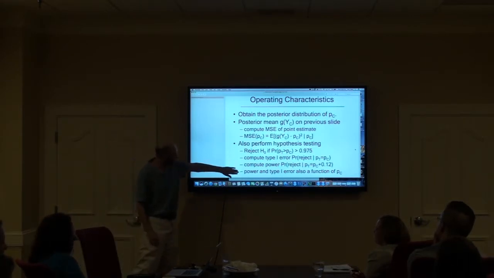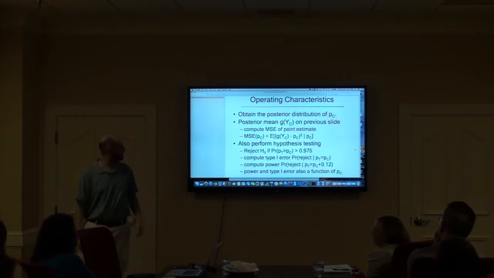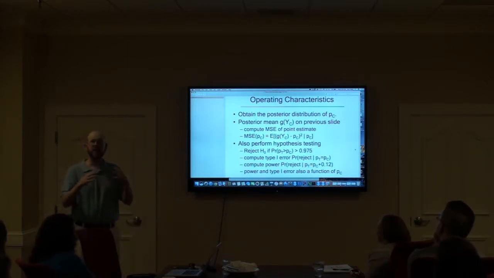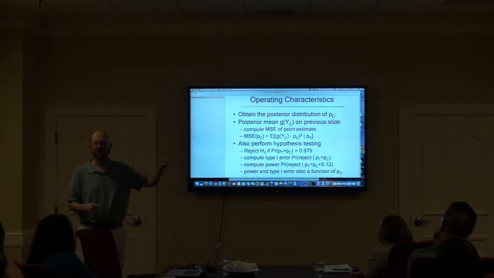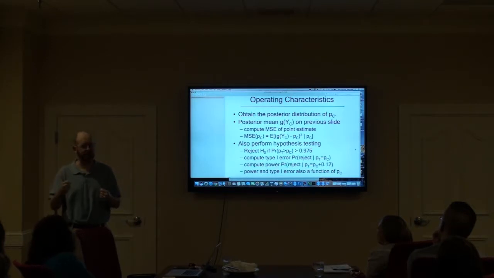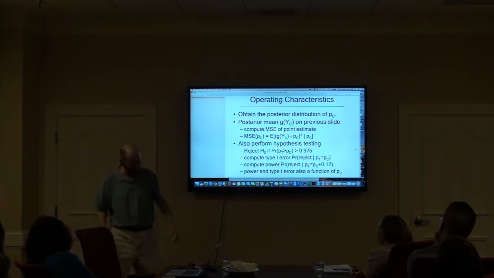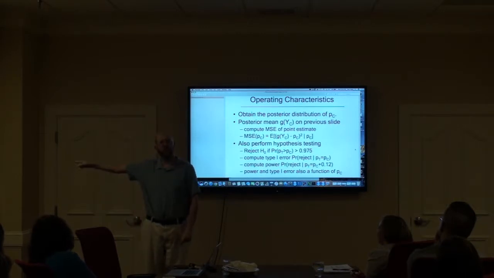So anyway, all right, power and type 1 error, one key thing is they're a function of the current control rate. So we're used to tests where they have, say, 2.5% type 1 error, and that's pretty invariant to what the control rate was because they scale. Here you've got this weighting system. So if you've got historical data at 65%, if my true parameter is over here, I'm pulling it up.